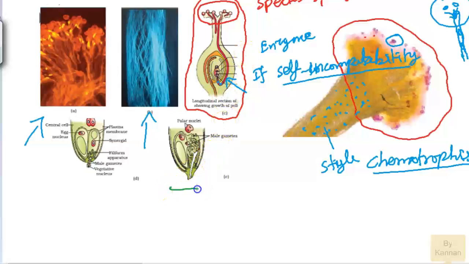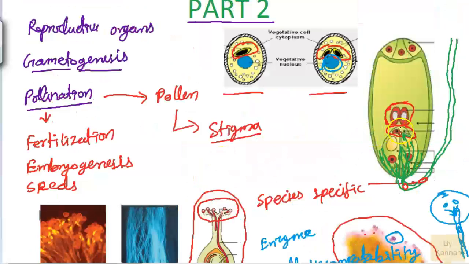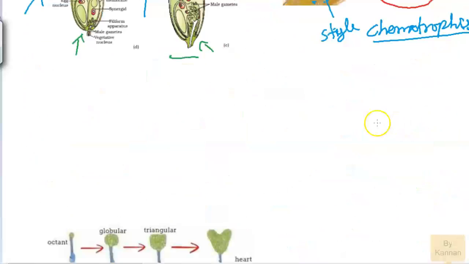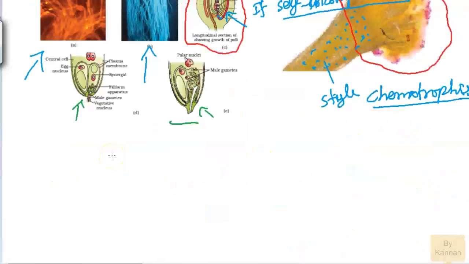So here in these images we can see that the male gametes are delivered inside the synergid cells, so that the male gametes of generative cells can reach the egg cells. You can see that the egg cell is just near the synergid and the polar nucleus is in the center of the embryo sac. So there will be two fertilization processes. We call it double fertilization.